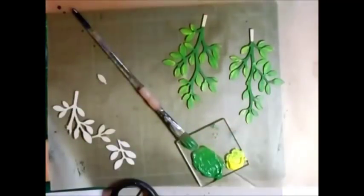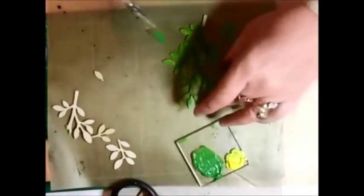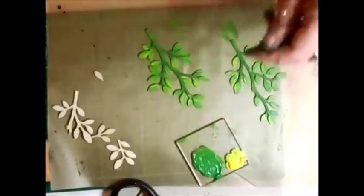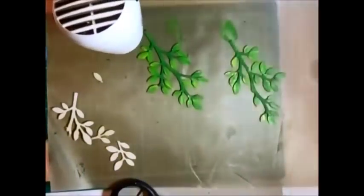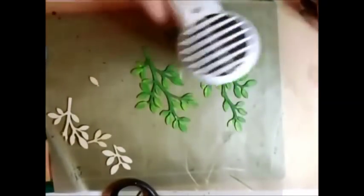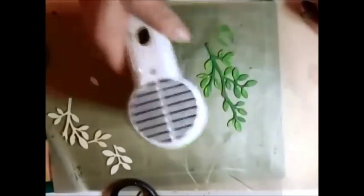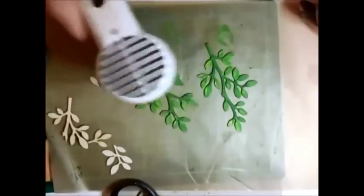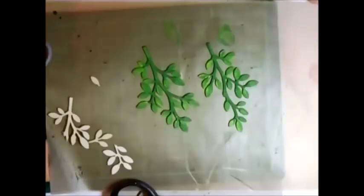Okay, and of course you need to finish painting the bottom. And then we just dry them off. Move that out the way. You might need that again to fill out. Plus you'll have the back to do as well.